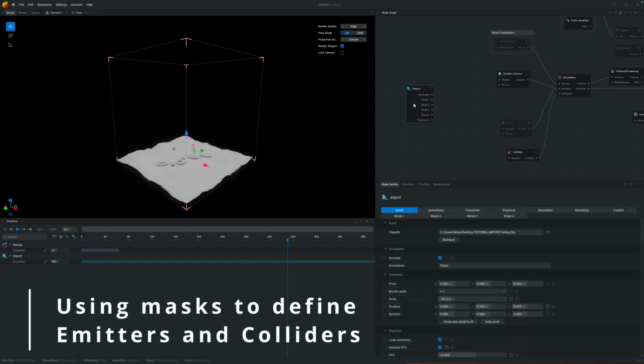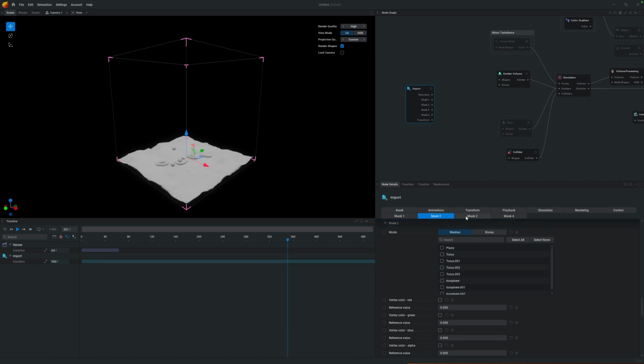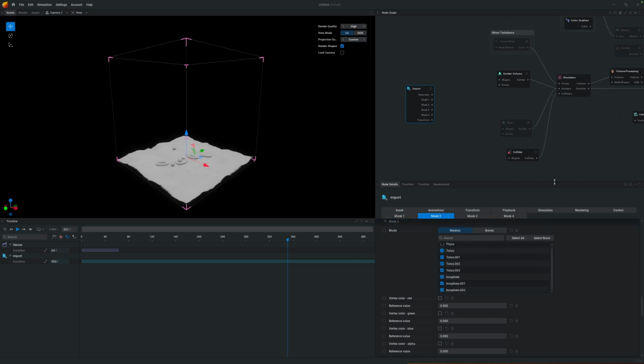So clicking on your import node, we have these masks that are available. And on each mask, you can enable or disable a different piece of this FBX. All these separate meshes are listed in here. So let's use the plane for mask one. For mask two, we're gonna select everything else. And while you're doing that, you'll notice that also you've got the ability to select individual bones as well as meshes. You can also select things based on their vertex coloring. But in this case, I'm just gonna use the individual meshes and select those individually.